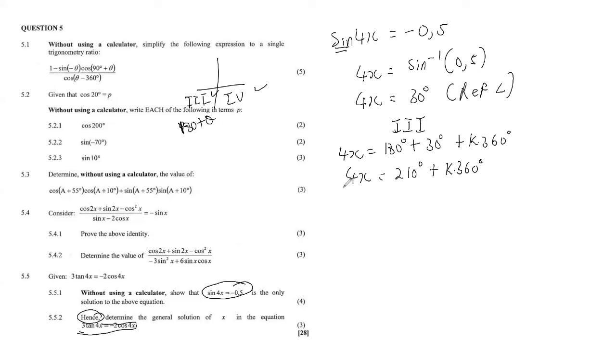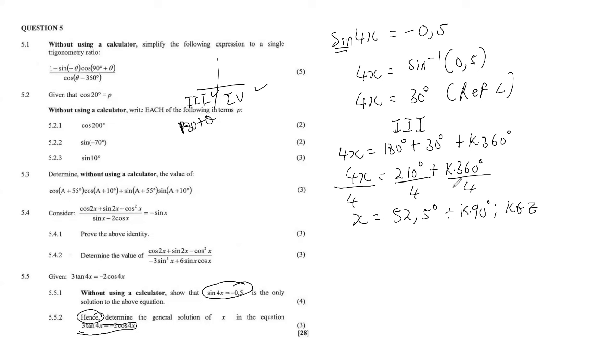Now at this point, we want to divide everything throughout by 4. So you see where we start solving for that x. It's right at that point. Then divided by 4, we have x here. This will be 52.5 degrees plus k 90 degrees, where k is an element of integers.